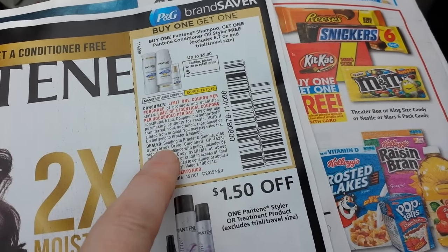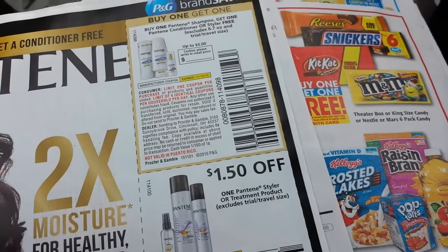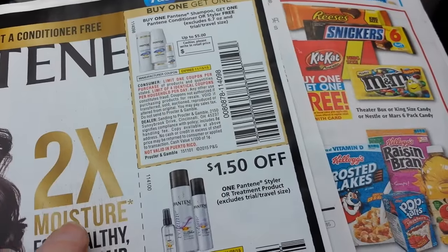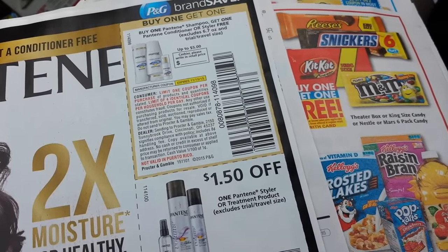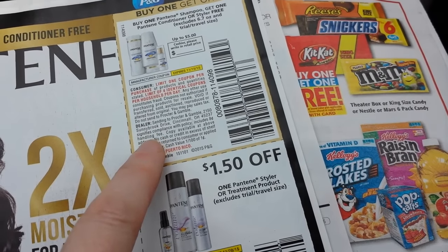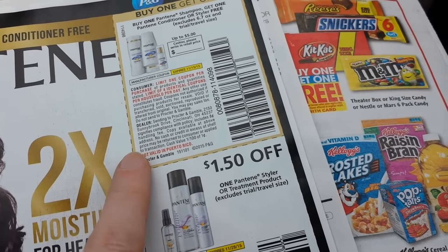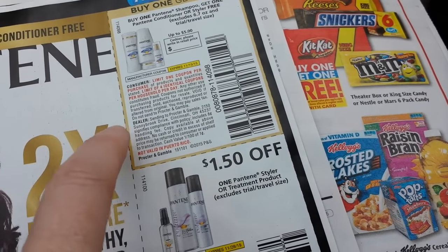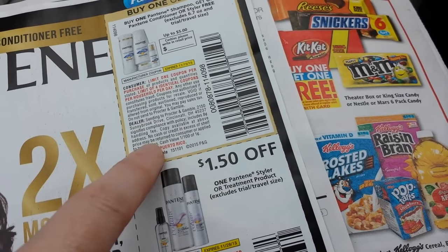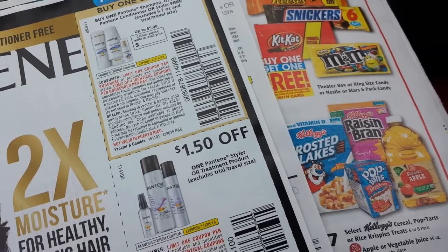The Pantene BOGO coupon — apparently some people got $4 off of two Pantene in a Red Plum last month. I don't think I got it in my area because I can't find where I have that coupon. So if you have that and you can get your store to manually enter one so you can stack the BOGO coupon and that other coupon together, then you can get some free shampoo — same deal as the Tide and the Charmin. Just limit one at Rite Aid. This is buy a shampoo and get a conditioner or styler for free, so your $4 off of two Pantene would be applied to the shampoo you're paying for.